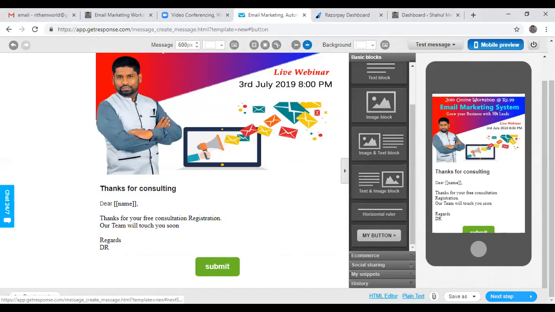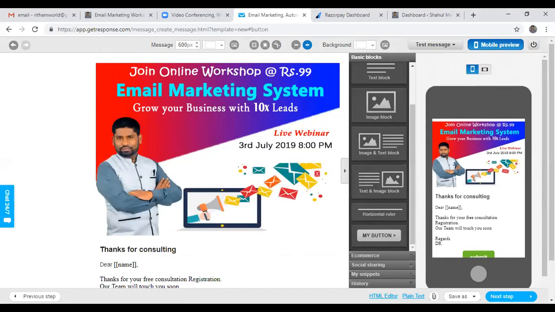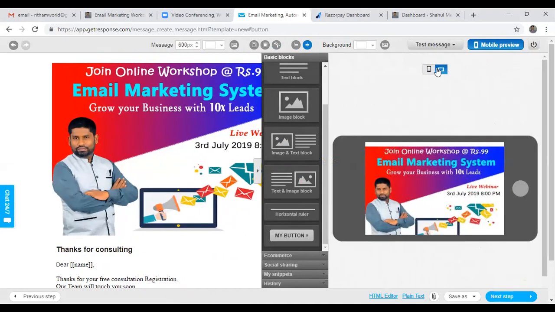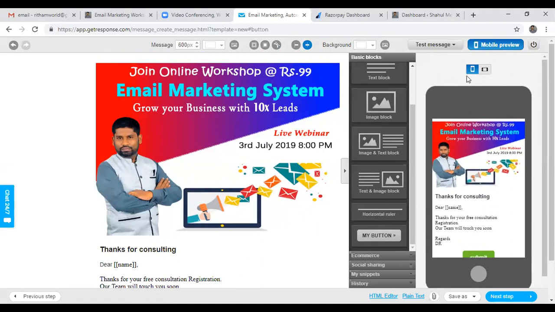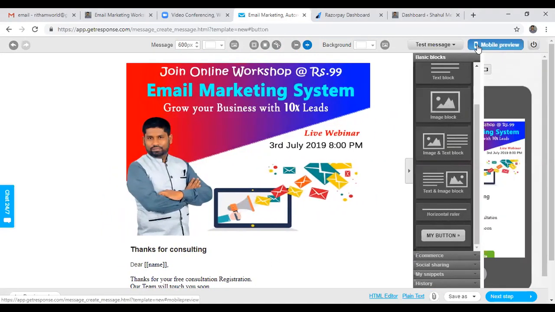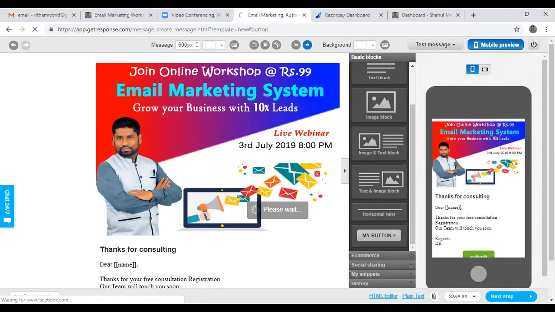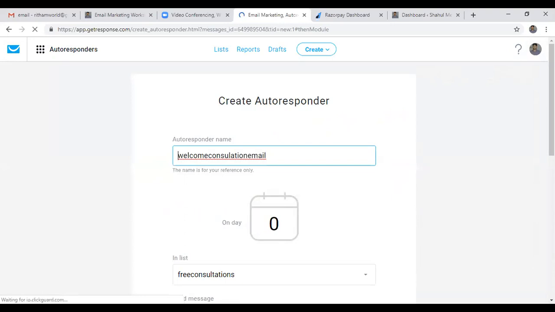After that, there is an option called next step. Okay, in this, you click on mobile view and responsive view. One minute. If you click on this portrait view, it is showing like that. If you show the landscape view, you can see the preview here. Okay. Next, you go to next step. Once the step is completed.